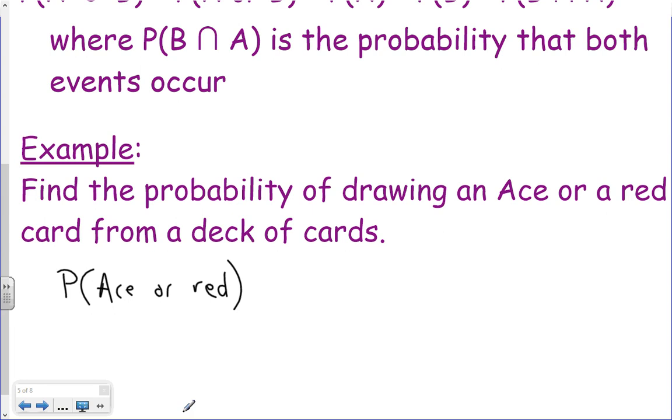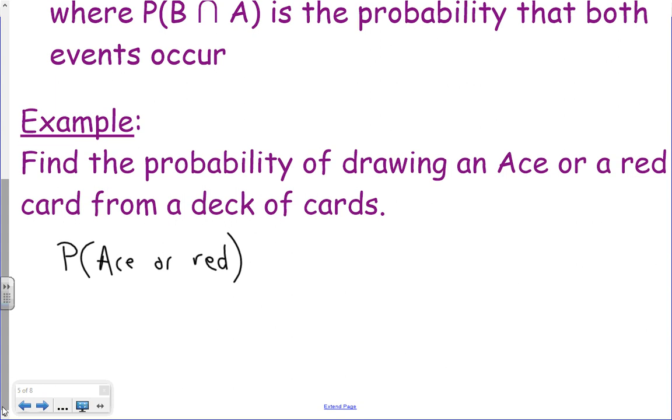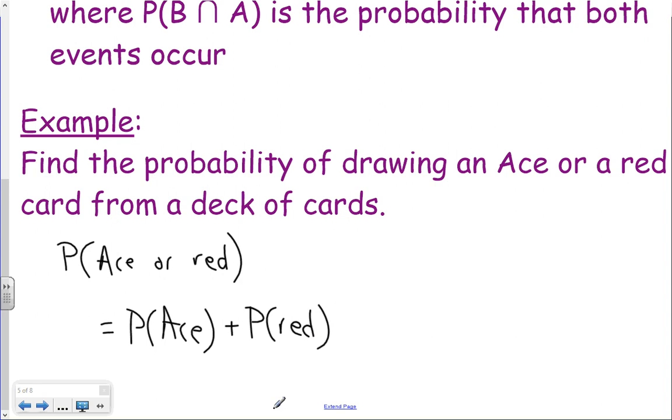All right, the key word here is or, so that tells me I'm adding these together. I've got to figure out whether these are mutually exclusive or non-mutually exclusive still, but at least it tells me the calculation I'm going to do here. So I've got to find the probability of grabbing an ace out of the deck, plus the probability of grabbing a red card out of the deck. And now I've got to think of whether these are mutually exclusive or not. That's the difference between these, whether I have to subtract that other quantity out there.